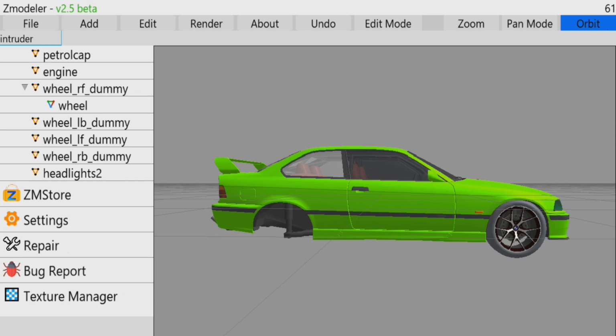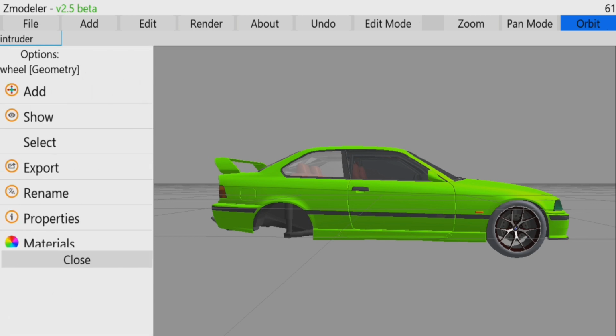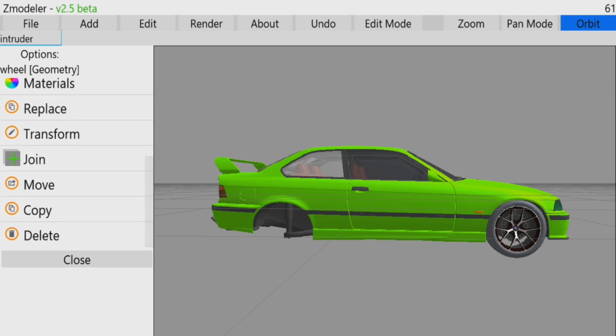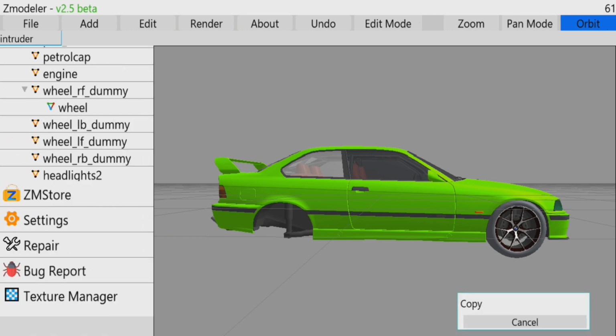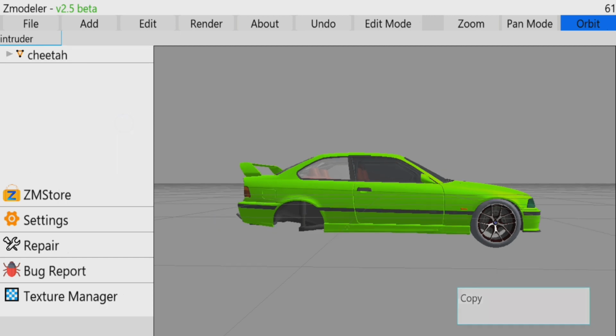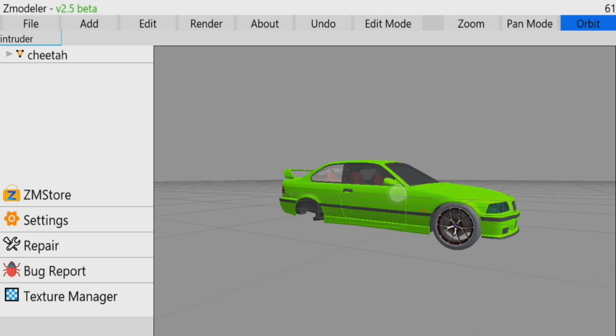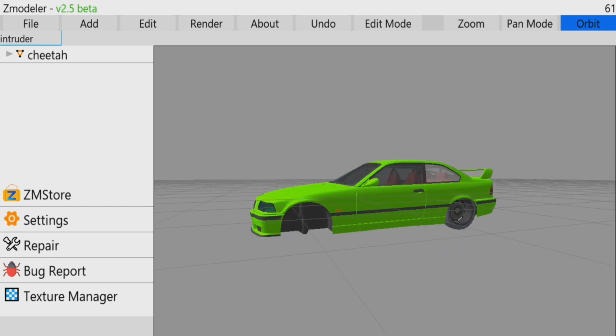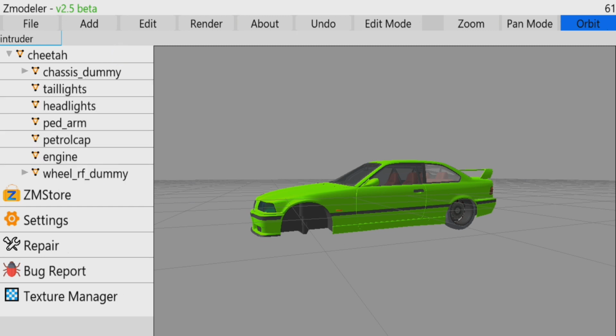So open RF, long press the geometry, scroll down and tap on copy, and then long press the next node, which is LB dummy. It will be copied, and if we orbit around the car, we will see that it's been copied to the left back node.